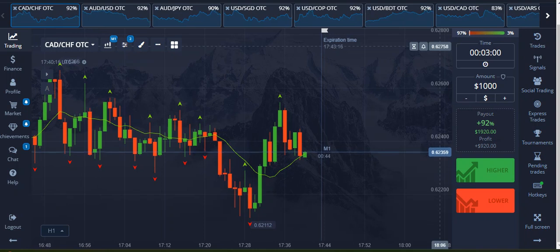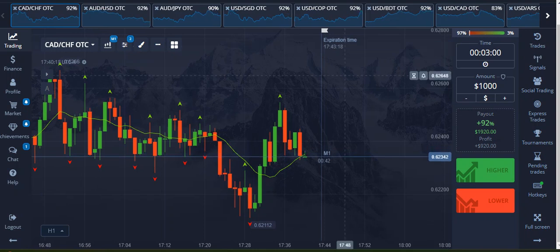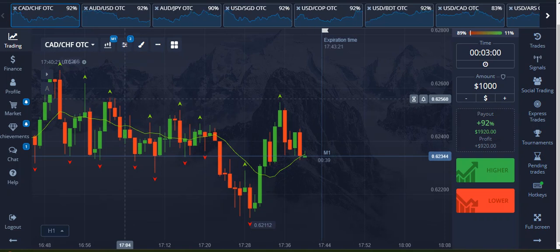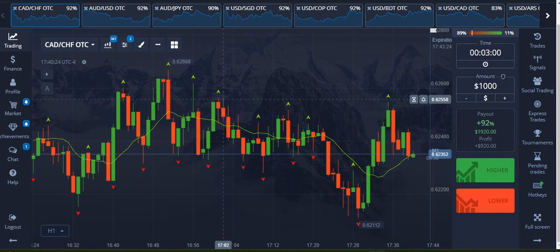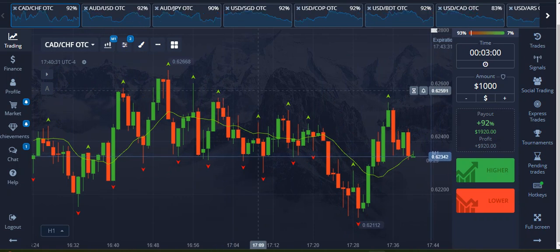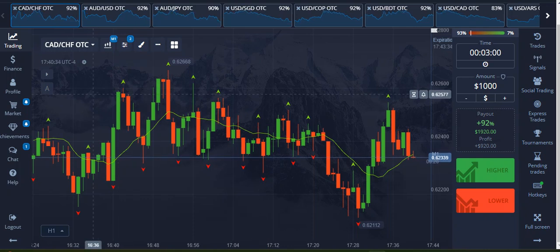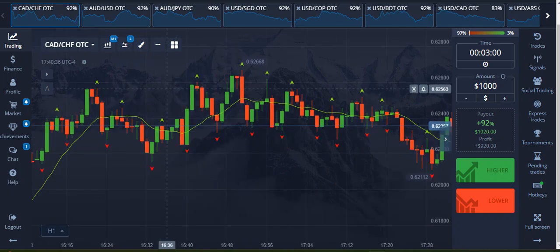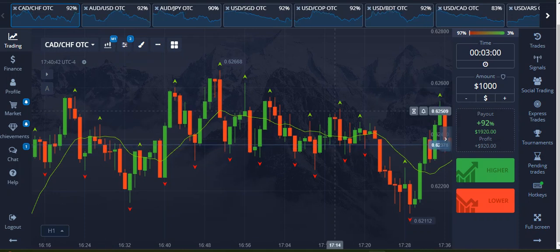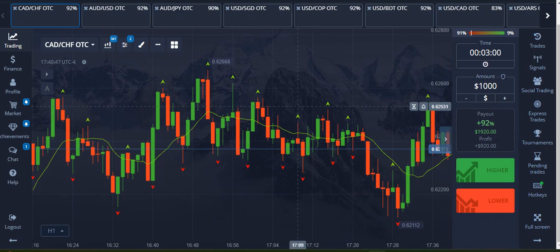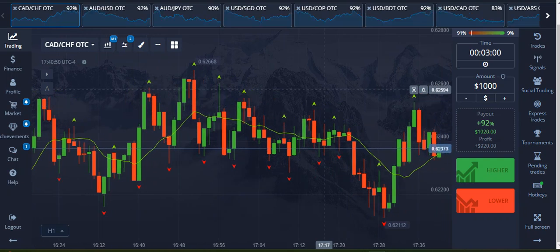All right, so that's basically the concept of the strategy here. We're looking for a consolidating or ranging market. Like I said, I've been trading outside the normal trading hours where the market price action is really thin, and this is a perfect example. So what you can do is just sit on a particular currency pair, and most of the trades I took were on the Canadian dollar Swiss franc. And we had a pretty good set of winners. All right, and that's basically it for today.